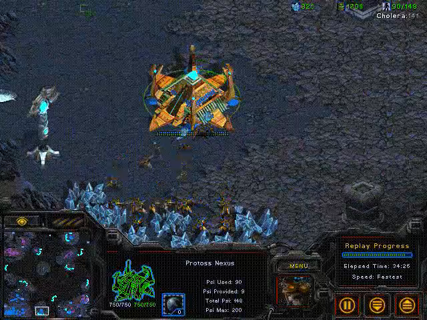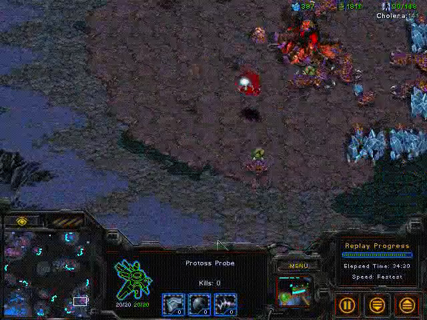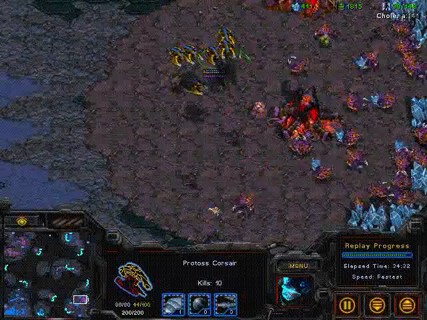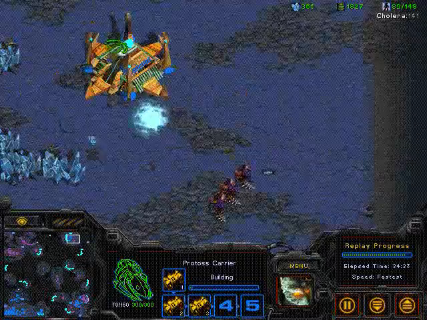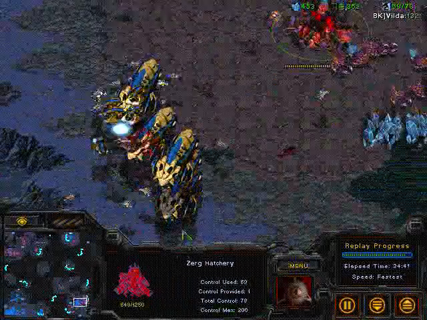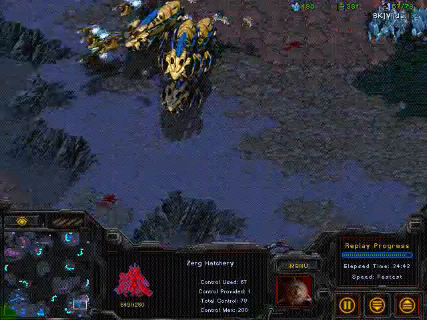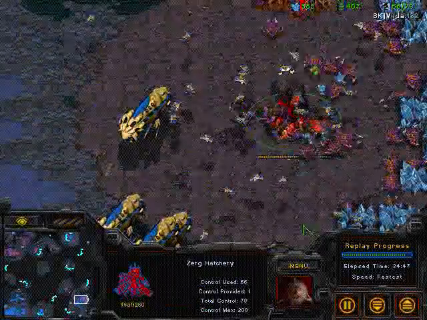Now, this is a huge problem. She still has not taken out my 6 o'clock expansion. I definitely would have expected that to go down first, because that's where most of my resources are coming in from. But instead, she's going to pick off this expansion up here. There's no chance for it. But on the other hand, though, I am picking off both of the expansions here, and I actually think this is a bad trade for her. 2 bases for 1, and these 2 bases were definitely saturated with drones.